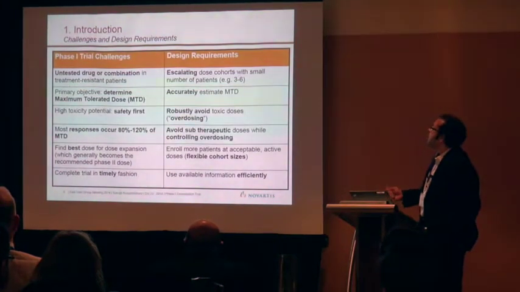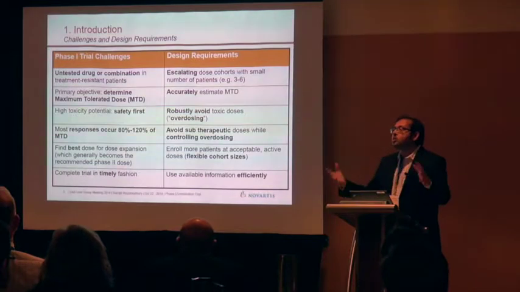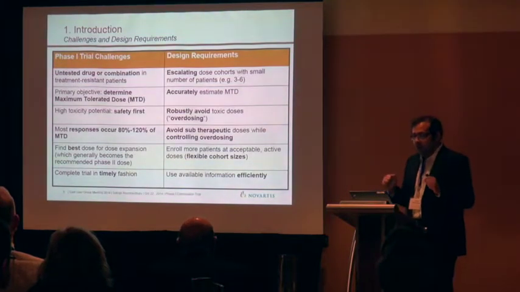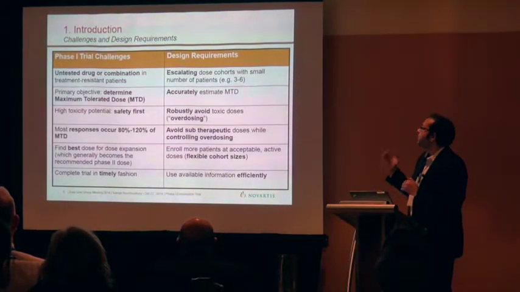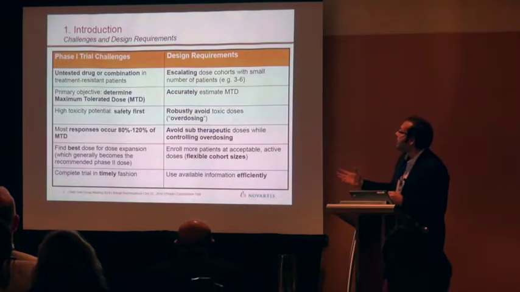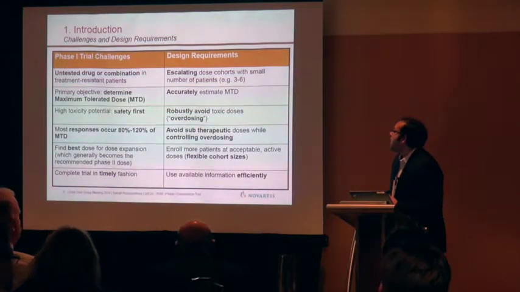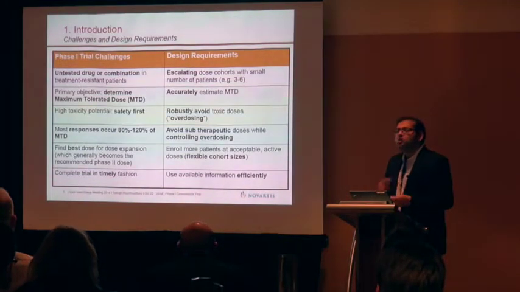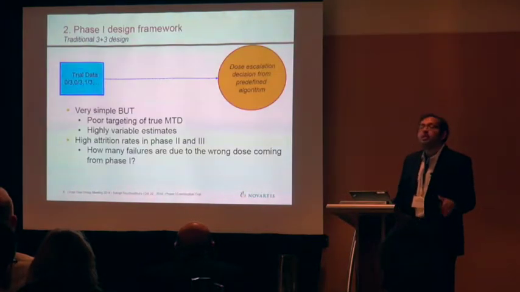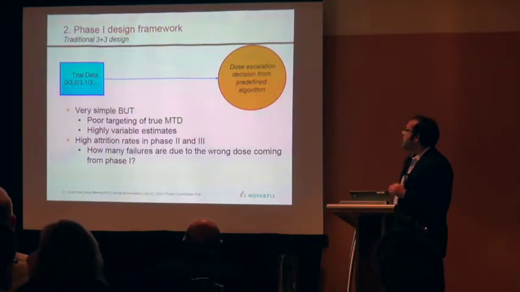Especially when you think about a drug combination, a lot of things start to fall apart. You don't have monotonicity in your dose-response curve because you're not on a line anymore — you are on a surface. The monotonicity doesn't hold, but you still have the same phase one problem: a small number of patients per cohort, you have to determine the MTD correctly, look into patient safety so you cannot expose too many patients to higher doses, and you need a good dose to move forward. You also need flexibility in the design to optimize for patient benefit and clinical benefit together.